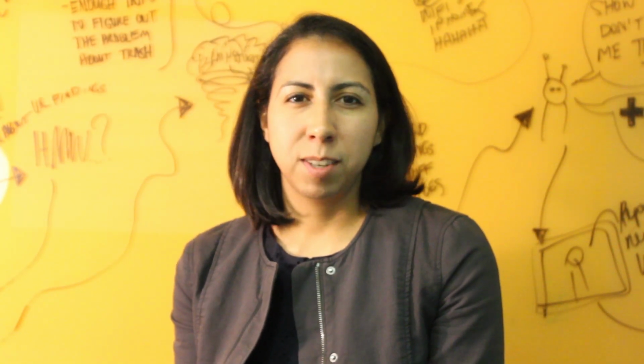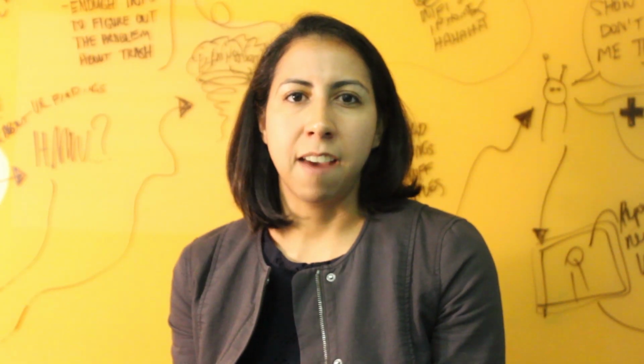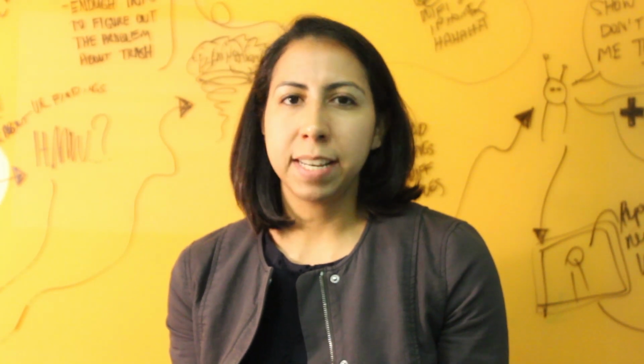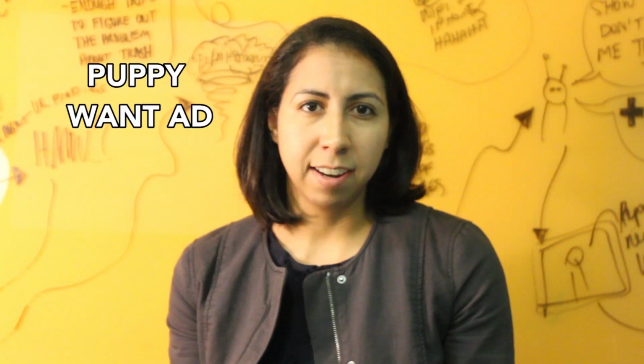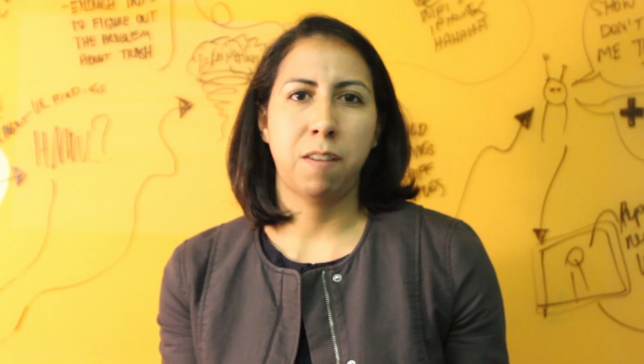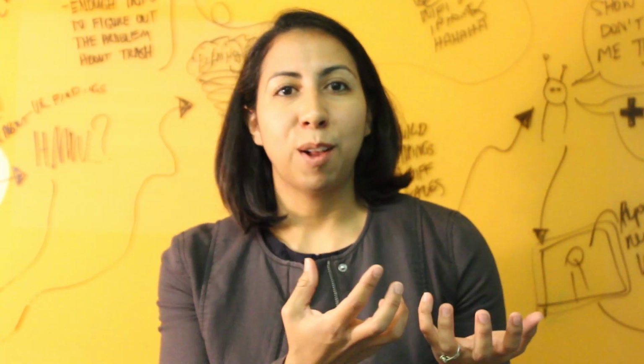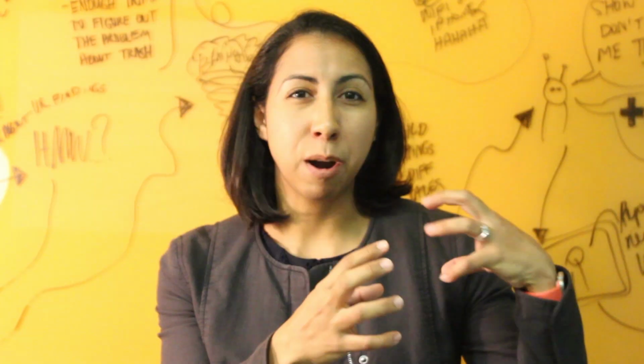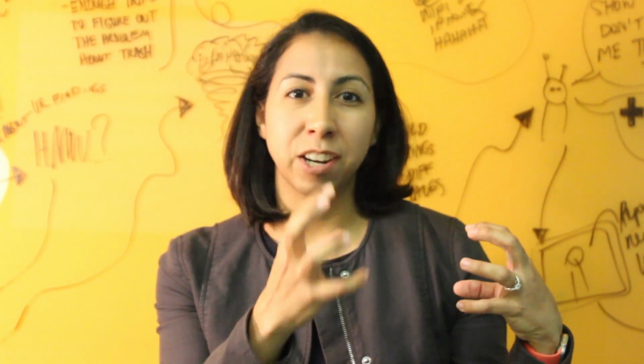If you remember from the brainstorm video, we first got together as a team, brainstormed a lot of ideas, and then selected a few ideas to move forward with into prototype. The two ideas that we selected were the puppy want ad and the buddy bike ride to DC. The puppy want ad answered this problem that we identified of people abandoning their bikes and people also needing bikes. We wanted to find some way to connect people that are about to abandon their bikes with people that actually need bikes.